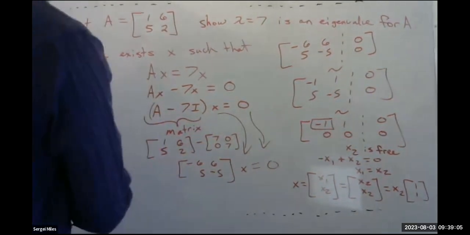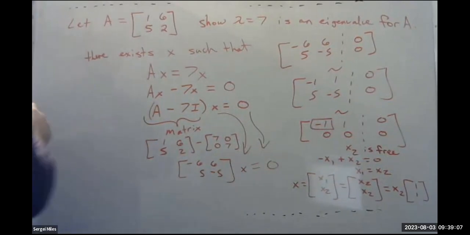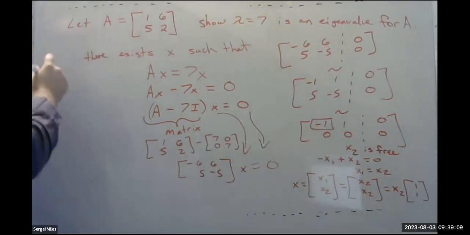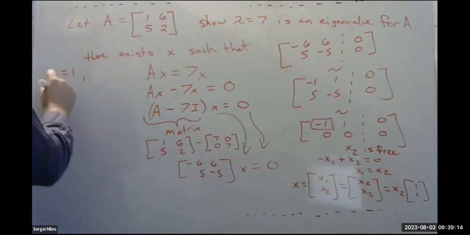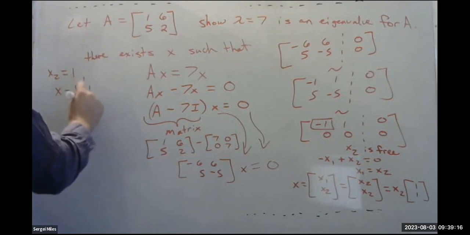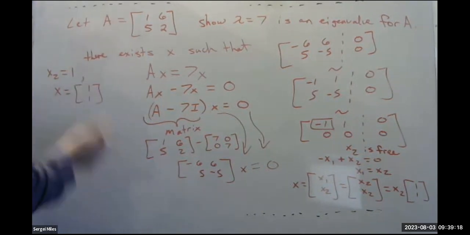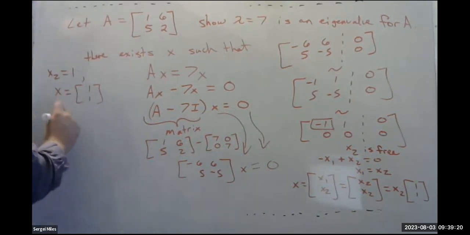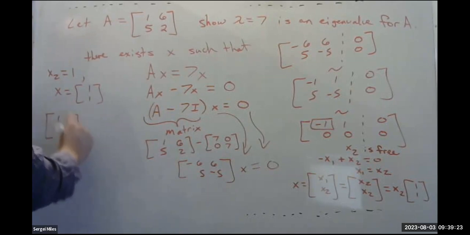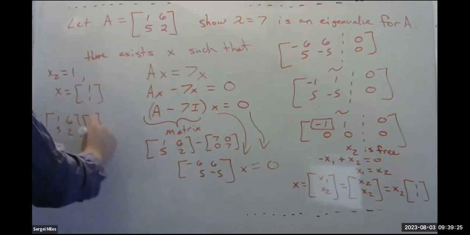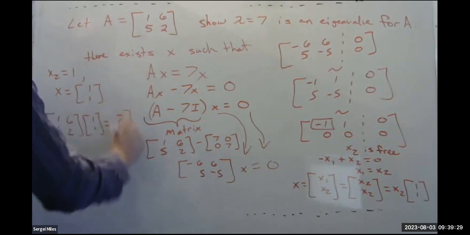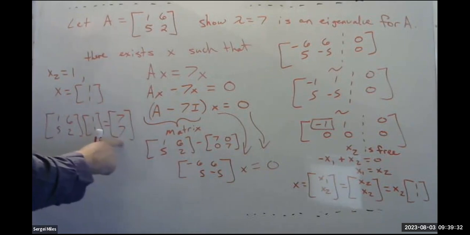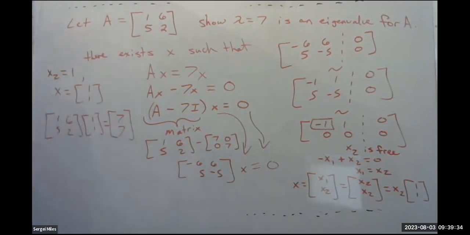And we can also double check, does this answer work, right? For example, if I let x2 be 1, okay, that means my vector x is 1, 1. Does this solution work? Well, A times 1, 1 equals 7, 7. And lo and behold, yeah, that is 7 times the vector I plugged in. So great, that works.